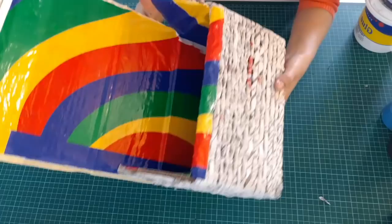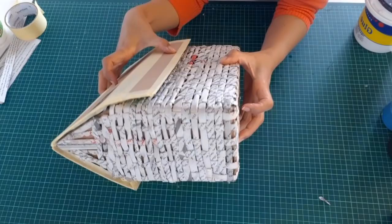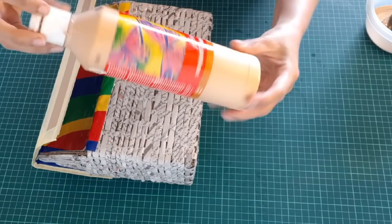If you don't like the colors or they're not available in your area, you can use whatever you like inside the box — I used this in a hurry as it was what was available. Now I have golden acrylic paint. Cover all the newspaper part with this acrylic paint; you can use any color you like.